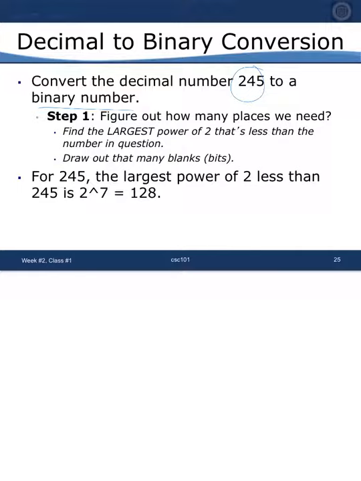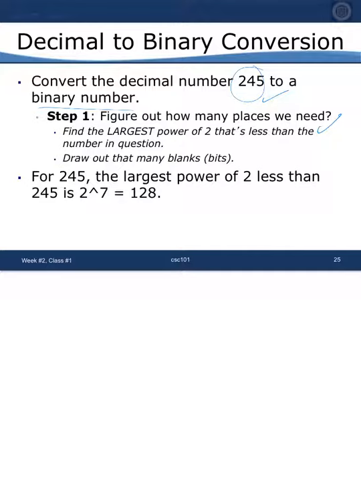I know it's a lame example, but you can think of this as saying, I have $245 to spend, and I'm going to try to distribute it to the base 2 place values, spending and buying as much as I can at any given moment. In order to know what I can afford, the first step is to ask yourself, how far do I need to go? In other words, how many place values do I need?